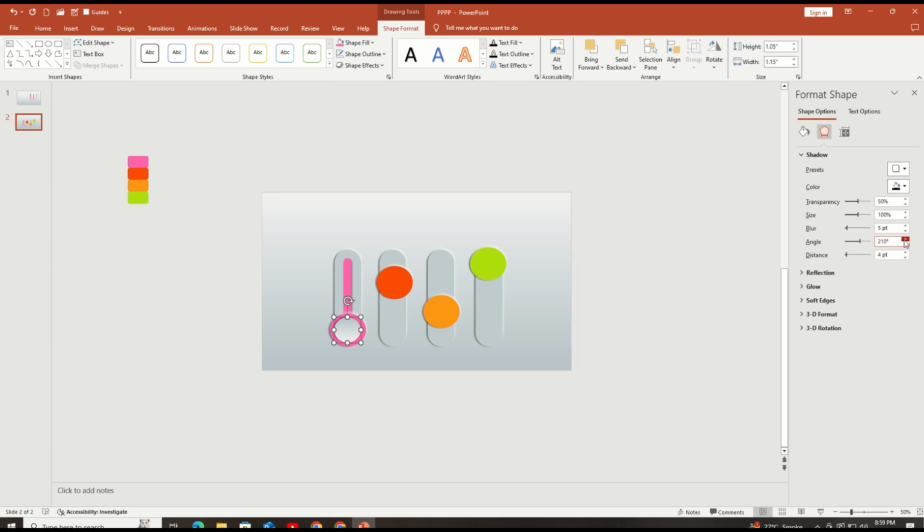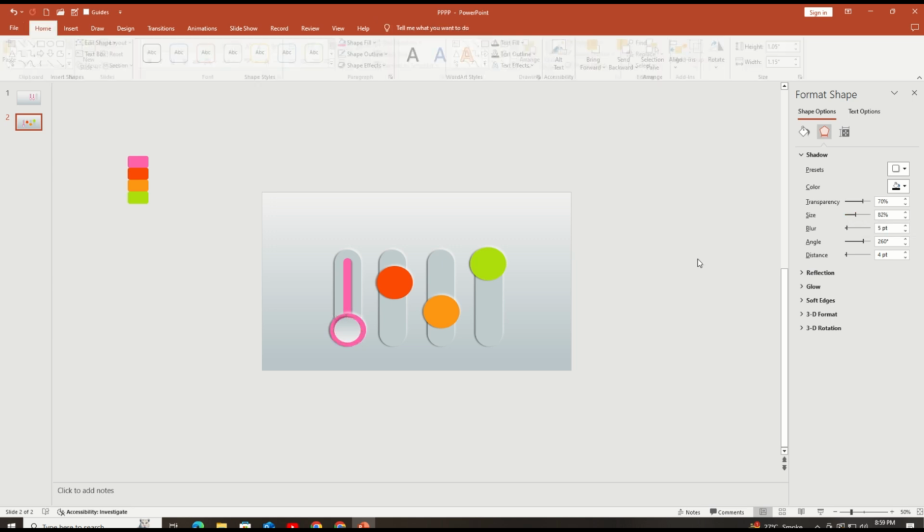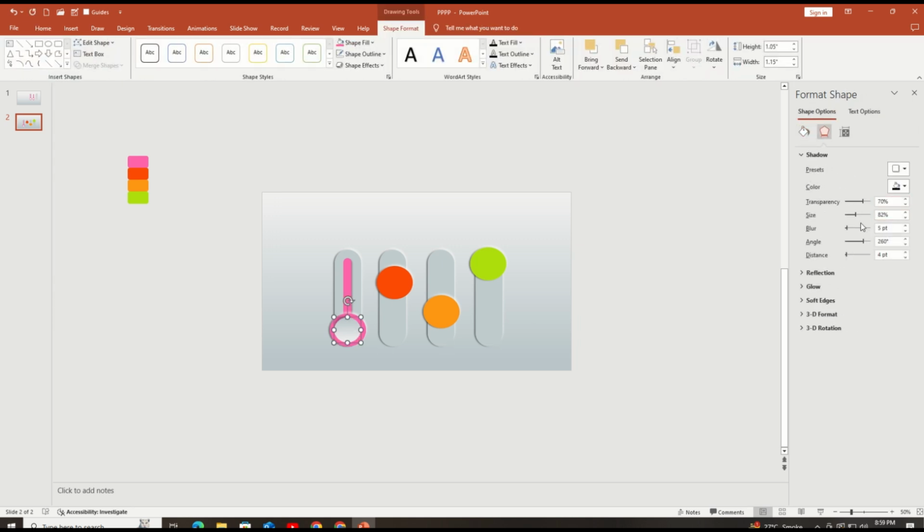Now what you're gonna do next is increase its size and blur and angle, increase its transparency really much, and you're gonna go to format shape and increase the size and blur.